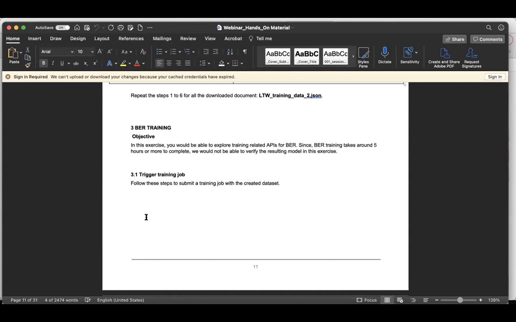Why this is important is that in a trial account we allow only one training at the moment, because the trial is free of cost and we do not charge anything. So if your model gets successfully generated, you would not be able to trigger any further training with your trial account. You would have to go to a production account. So if you think this data is good for you, you can keep the training running. Otherwise, please delete the training.